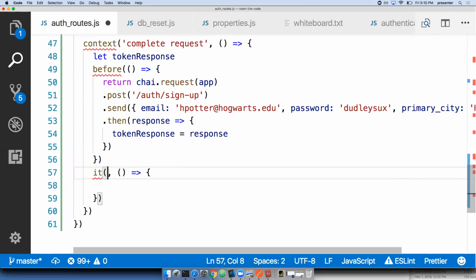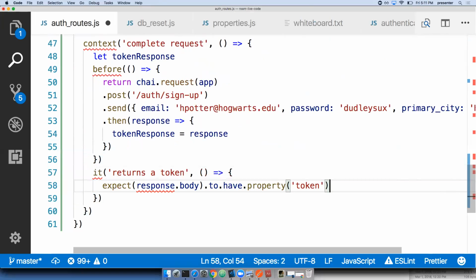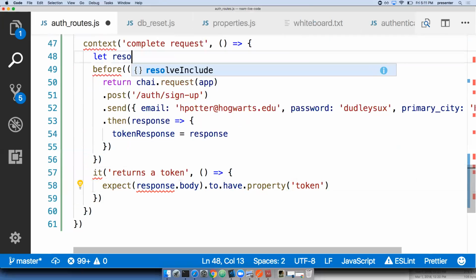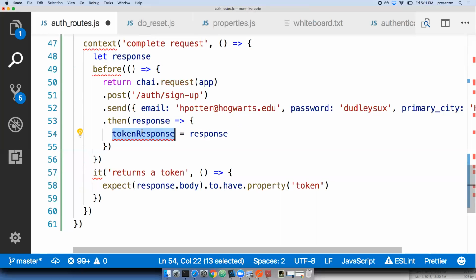It works. Okay. So how are we going to test that? How did we test it before? There you go.